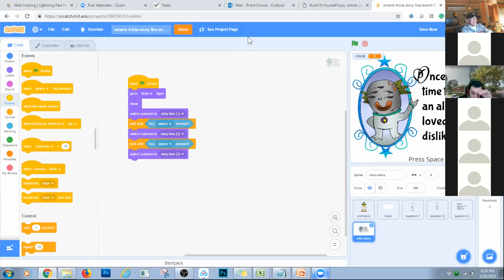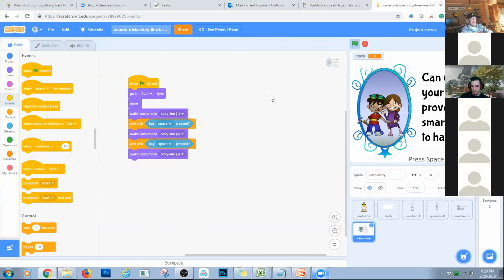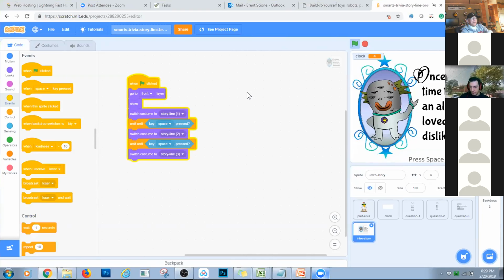trivia game. The problem is when we come home after a long day at school, we don't want to do homework. We're in school, we don't like to do tests. So our mission is to create a Scratch storyline game, a Scratch game that replaces a test, that makes taking a test or doing homework fun. Okay, so we're in the process now.